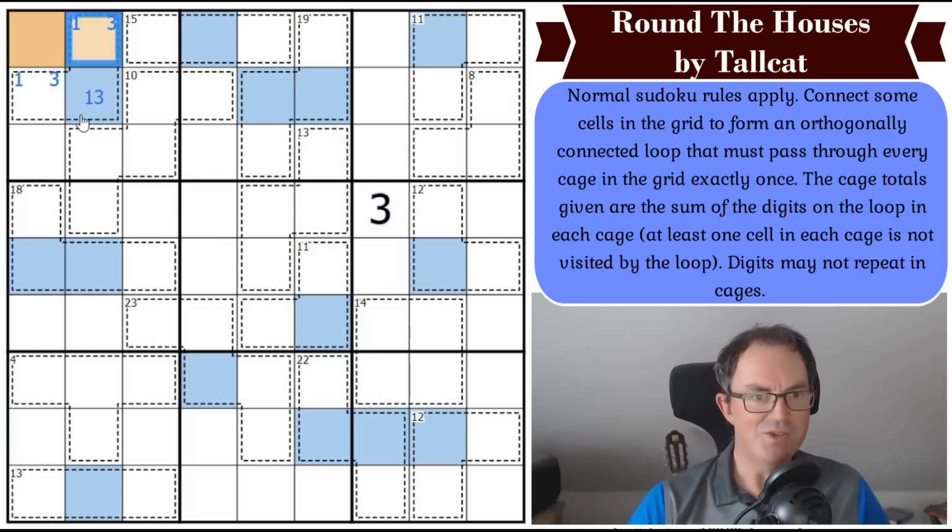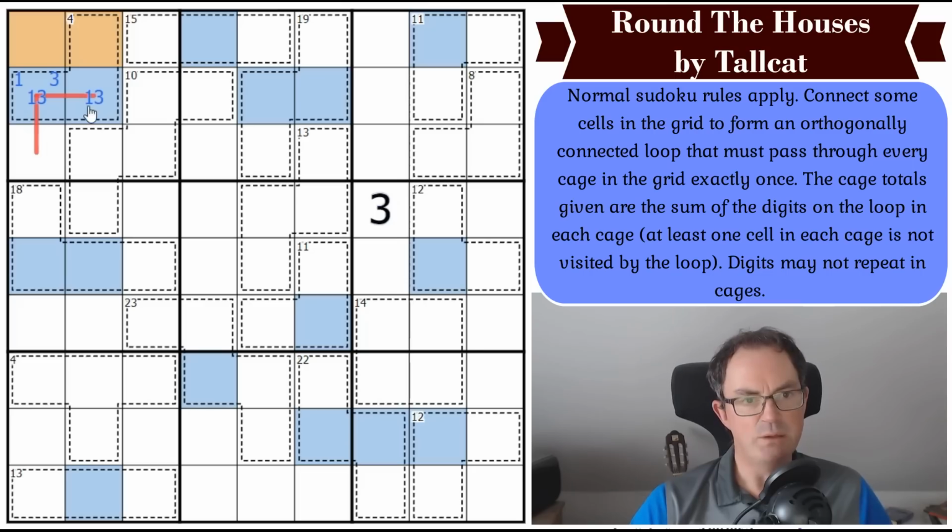This has got to be orange, this has got to be blue, which means it's a 1 or a 3, which means this is not a 1 or a 3. Now we've got a corner of the loop, and corners of loops are very welcome. So we have to do this. We can't enter the 10 cage here, because we know we're going to enter the 10 cage here, and we'd have the same problem we've just looked at.